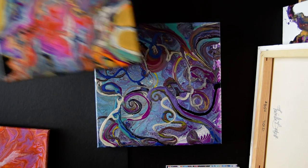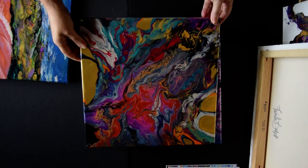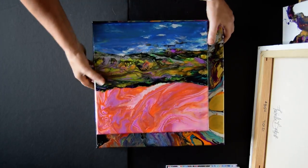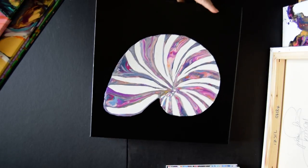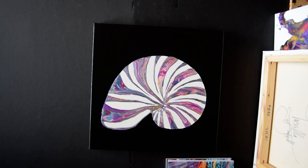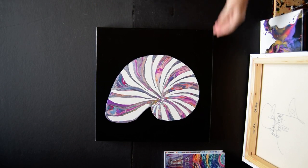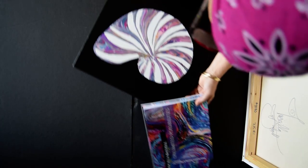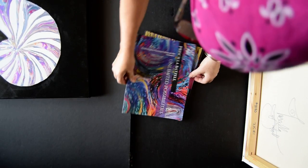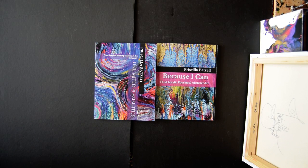Hopefully I can move through these fast enough, and remember the shimmer in them. I'm going to park a painting in front of you of the Nautilus and try to reconfigure my focus so that we can get the whole painting in place. Then I'm going to show you that I have two books on the Amazon link — 'Unlimited Possibilities' is the second one and 'Because I Can' is the first.